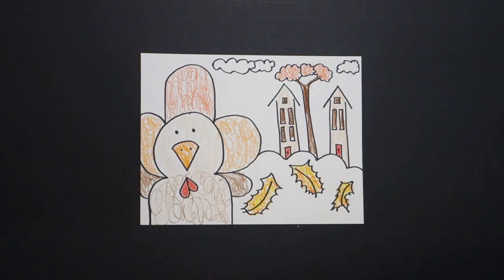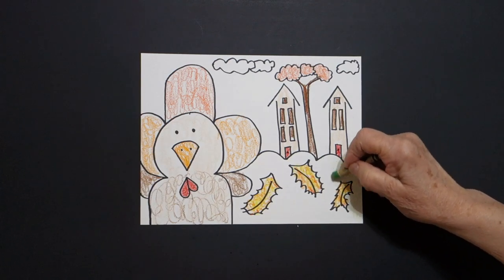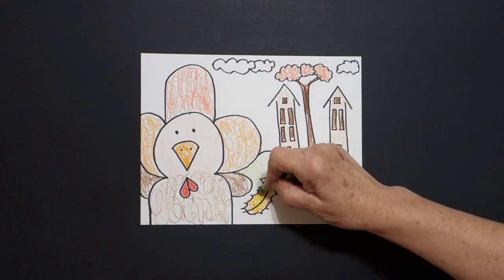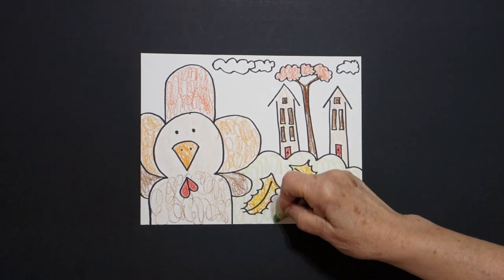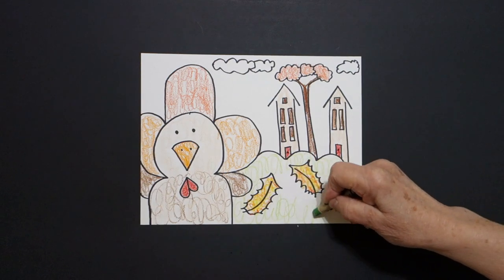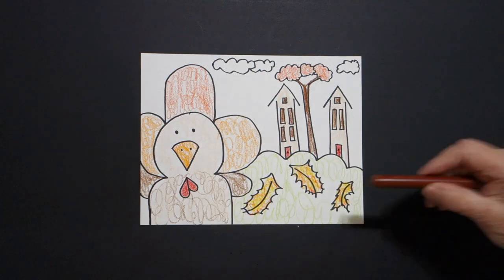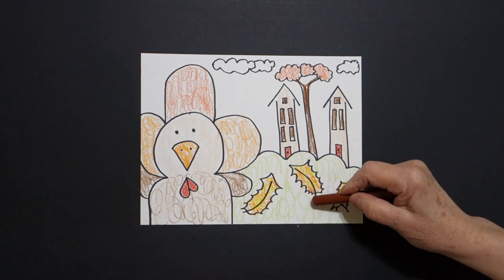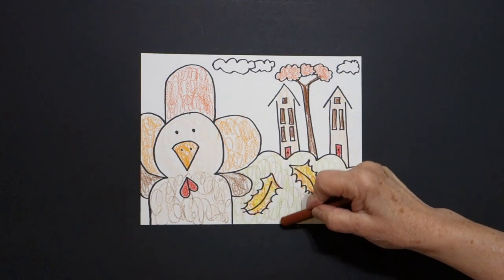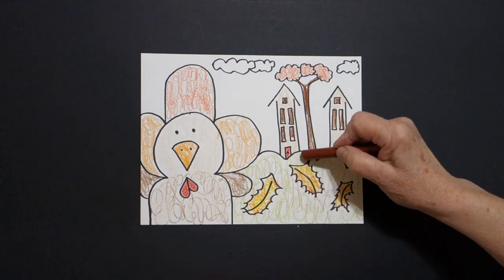All right, now for this bottom space, I'm gonna use yellow green. Regular green was a little too intense, so I used my yellow green, first coat of color, and then I took another one of my multicultural browns. I think this might be mahogany. And I just went lightly over it. Okay?